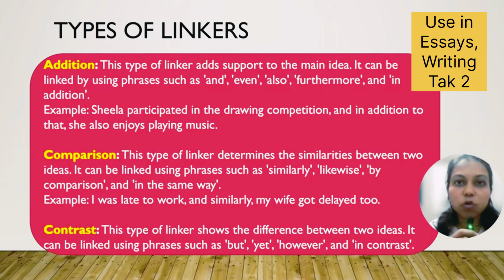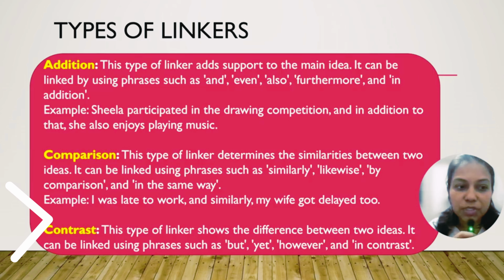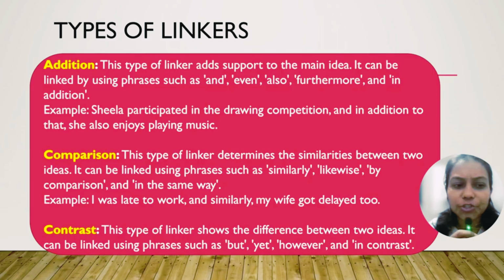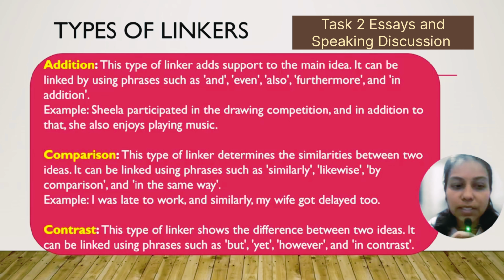Let's move on with contrast type of linkers. These show differences. Use words like but, however, and in contrast. For example, he worked hard, but he failed the exam. Or, she is very shy. However, she gave a great presentation. Now always remember, contrast linkers help show opposing ideas clearly, which is important in task 2 essays or speaking discussions.